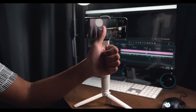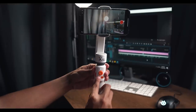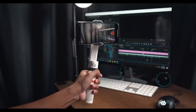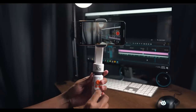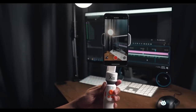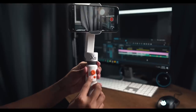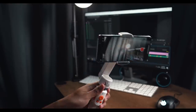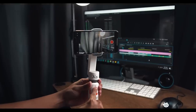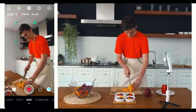Open your gimbal and connect your phone via Bluetooth, then you're ready to go. As you open the gimbal it's automatically set to pan and tilt follow. Press the mode button once for tilt follow or lock mode. Press it twice for portrait mode, which is great for Instagram and Facebook stories. Press it four times for FPV mode, where you can do 360 shots by rotating sideward or pushing the joystick upward or downward. Hand gesture control is also available to play and stop video.